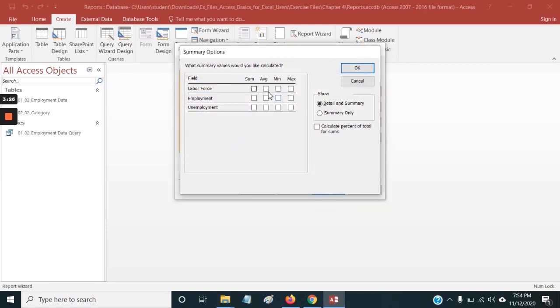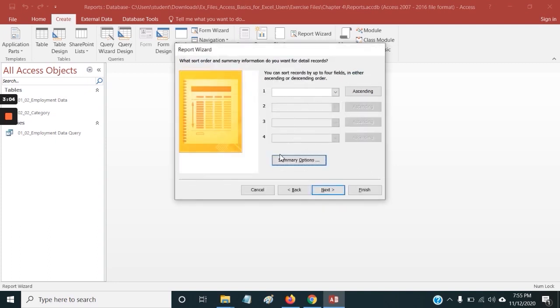And we want to check the Sum box for labor force, employment, and unemployment. This means that the data will be summed by these fields rather than showing every single record. What we need to do now is select Summary Only and then go ahead and click on OK.